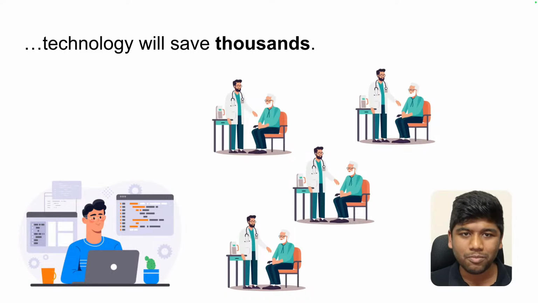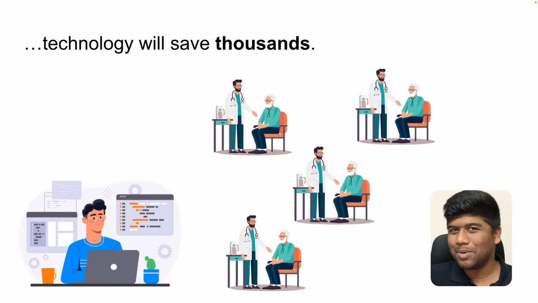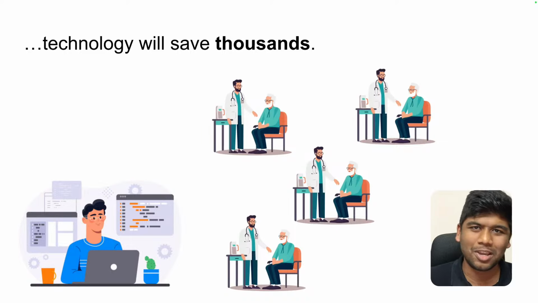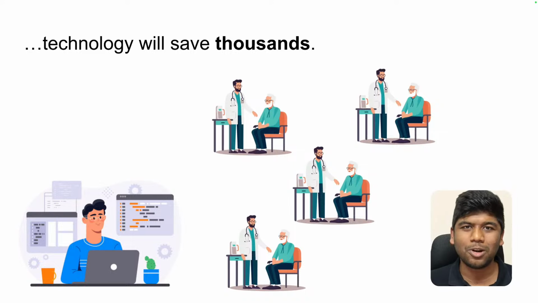And I resonate very deeply with this. Every single time I meet someone who asks me, "Hey, you became a doctor, but now you're not a doctor anymore. What are you doing with your life?" I usually tell them, "Hey, listen, we are basically doing the same thing. We are just trying to save people's lives, but we do it in different ways." And all of you who've joined me today, you probably would also be using technology in some way, shape, or form to save real lives.